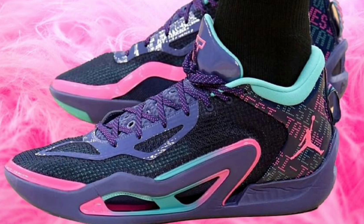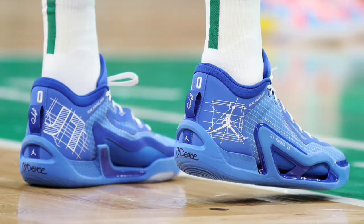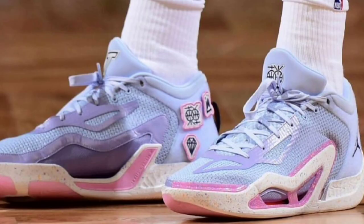Right now, we're going to look at a couple Jason Tatum PEs that would be dope if they actually release to the general public, but who knows if they ever will. The Blueprint colorway is rumored to maybe release, but I think it's going to be more of a player exclusive — if it does release, I will be grabbing a pair. Then we also got another PE that I'm not fully sure about — maybe it's related to Kawhi 54. The Jason Tatum 1 has definitely been impressive by the colorways we've seen in this video, and I know more colorways are to come.